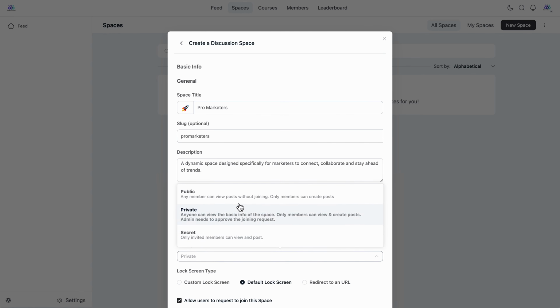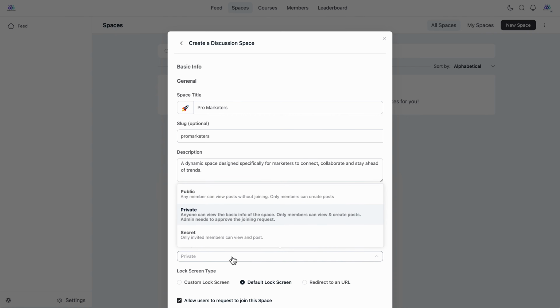So this is very important because here I can control how many people can become a part of this discussion space. Setting it to public will make the posts visible without even joining the space, but only community members can post in the discussions. This is great for attracting relevant members because they can see what's going on in the community and decide whether their goals align with the members or not. So if I just want to show basic info publicly and manually approve who joins, switching to private mode is the smart move for me.